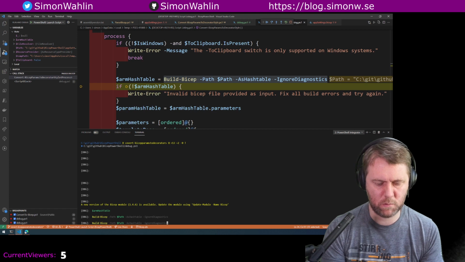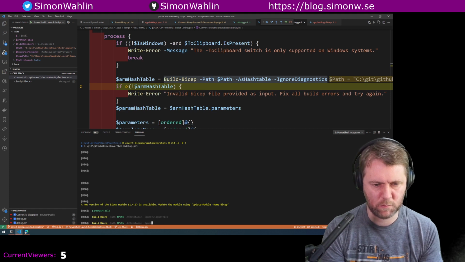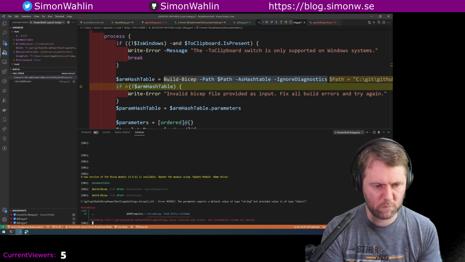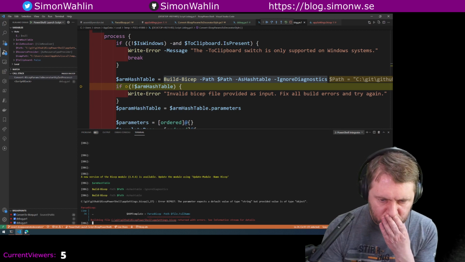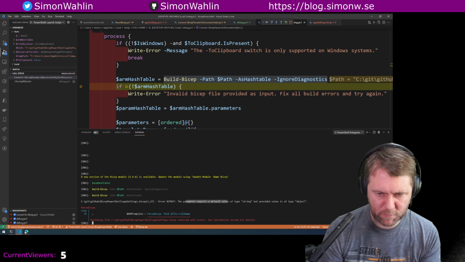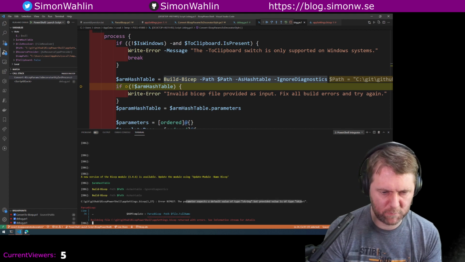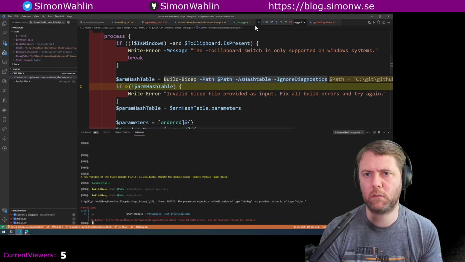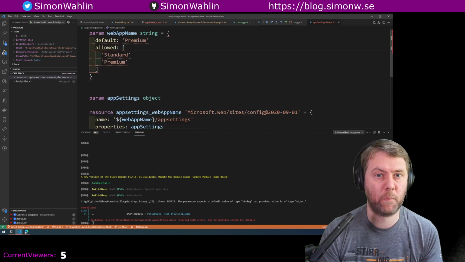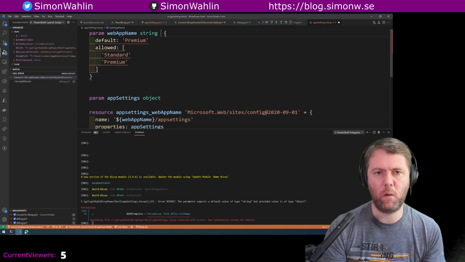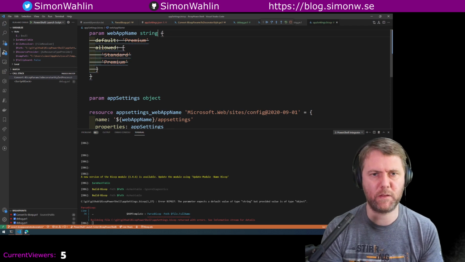Let's show some diagnostics. Parameter expects the default value of string, but provided value is of type object. Oh, of course, that's how you write it.